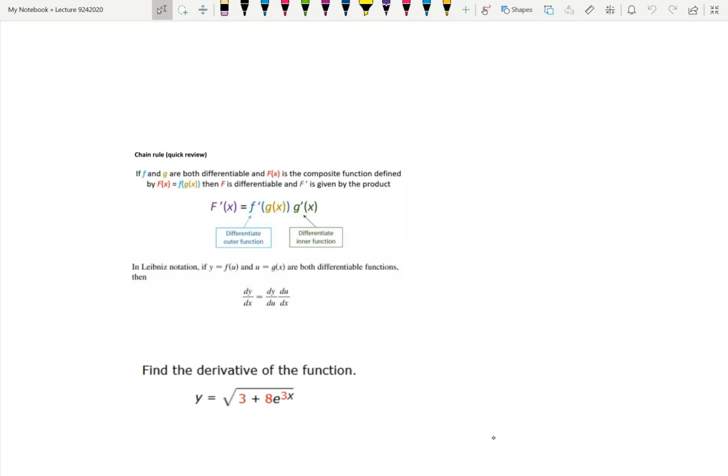And the chain rule is, we already discussed before, that if you have a function y equals f of g of x, where g is called the inner function and f is called the outer function. So if you want to take its derivative dy over dx, then first take the derivative of the outer function f and keep the inner function the same, times the derivative of the inner function. This is the chain rule.